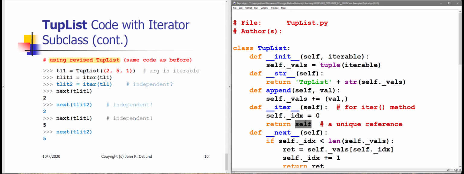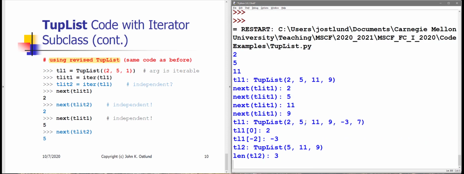This is the one that does not have independent iterators. So if I run this, okay, my example code within my code file works fine. And now let me create TL1 as a tuplist built from 2, 5, 1.